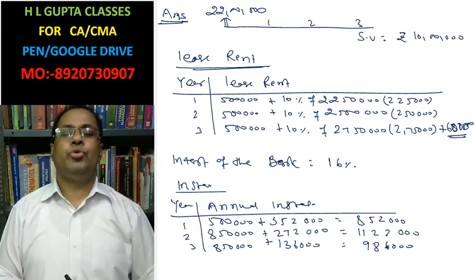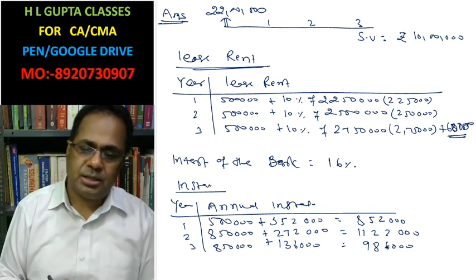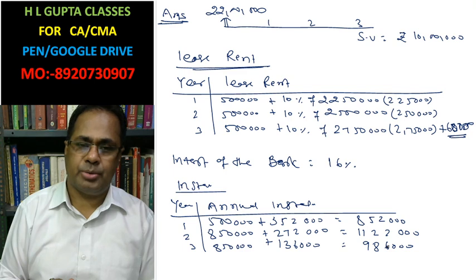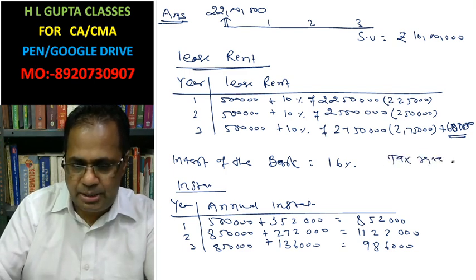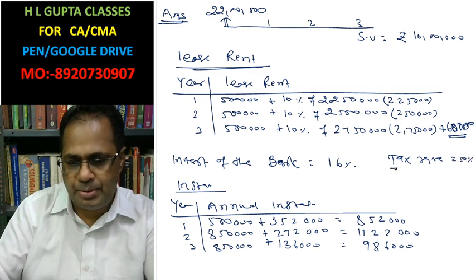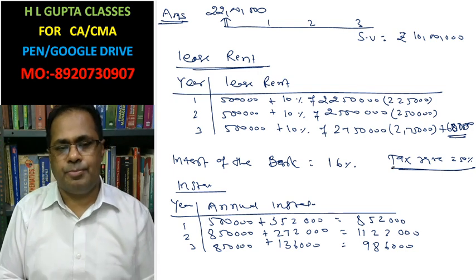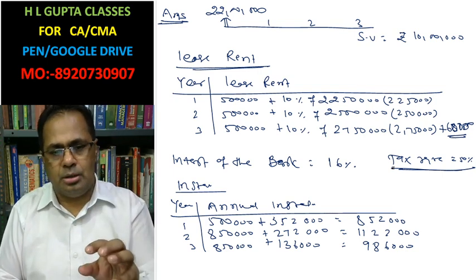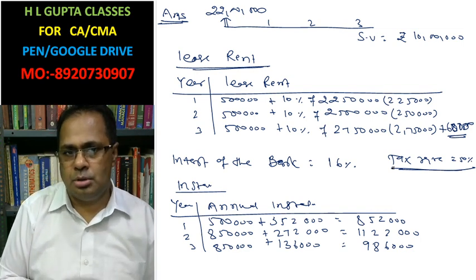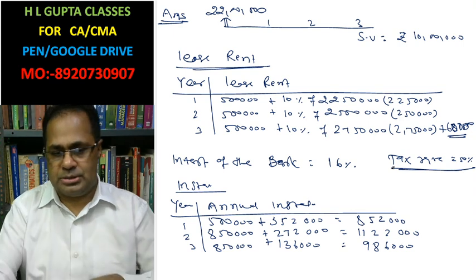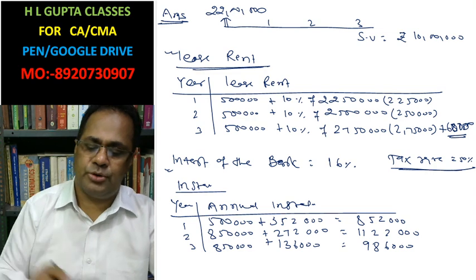In this case, you have to evaluate whether it is a better decision to acquire the machines by lease or by bank borrowing. Tax rate is given here 50%. In this case, you have to consider the initial operating cost as well as the startup cost. That is common in both cases, in the lease as well as bank borrowing. That's why that is ignored.